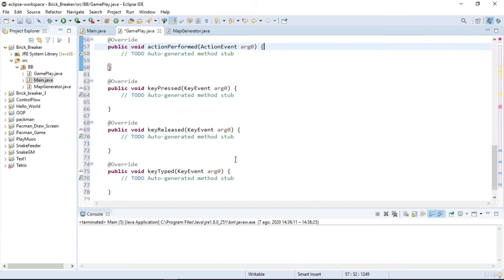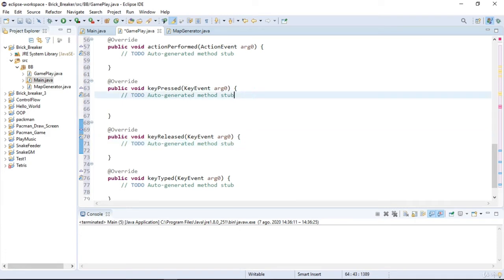This is done by the functions displayed here. What we want first is when we press the left arrow, our pedal to move left, and when we press the right arrow, our pedal to move right. Let's do this here. We'll do an if statement.